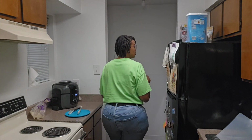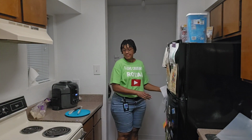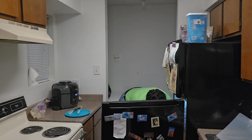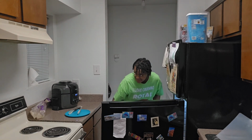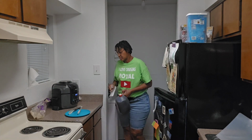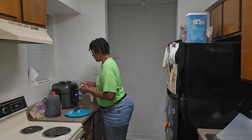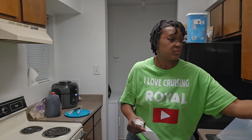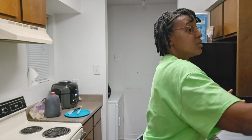I've been drinking Mountain Dew all day, so I'm not drinking Mountain Dew. What I am going to drink is this juice I just bought. My sister got me on it, because I didn't know about this juice.